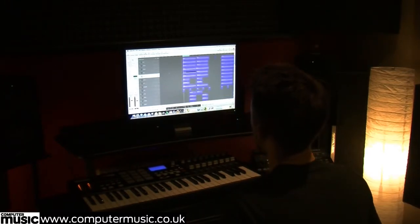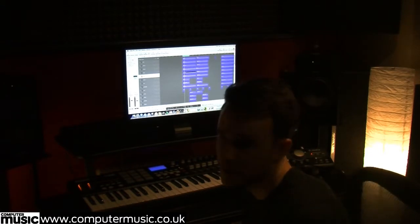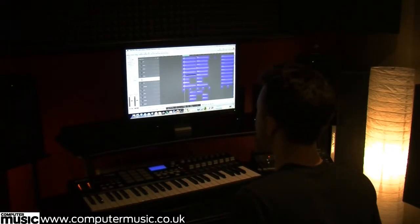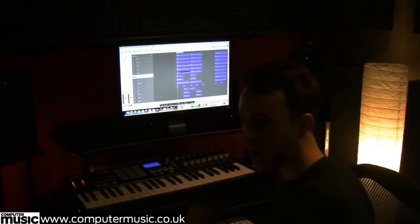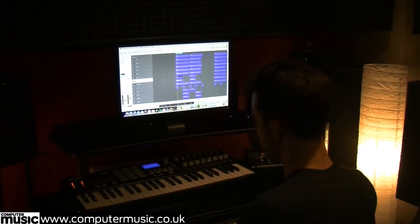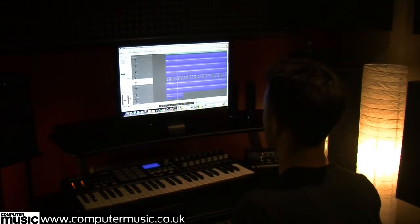On top of that, there is rides. And these rides are actually created using Addictive Drummer, which is a really good plugin for creating acoustic drum sounds. Continuing on the drums, we have a ride layer, so they're quite attacky, bitey rides to add into the mix to give it energy. And then obviously the hi-hat, which fills the space between the kick and the snare to give it the groove.